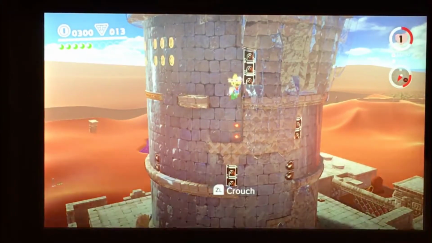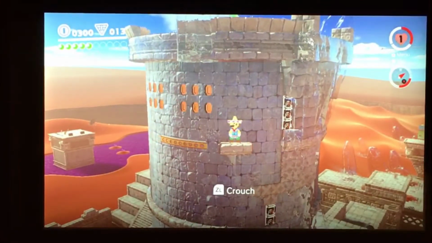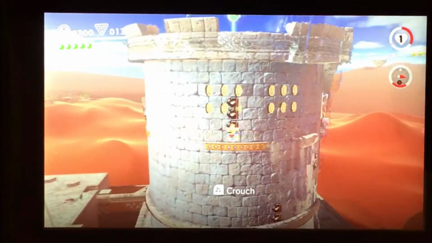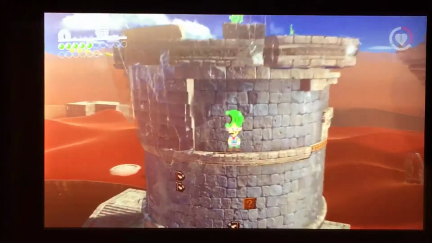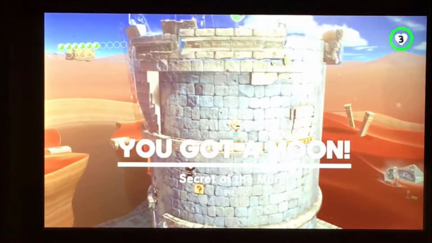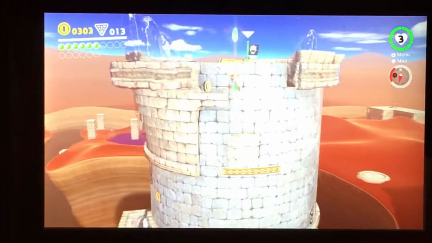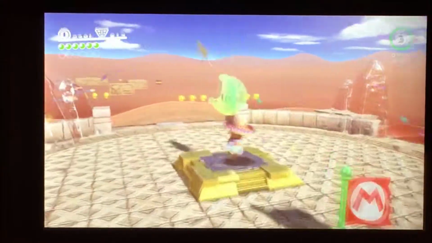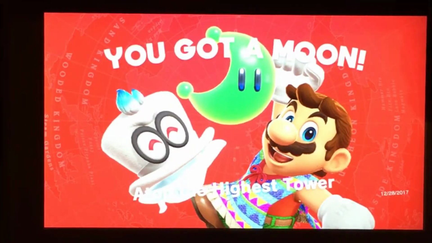Alright, we have to use this one carefully. Crouch it. Crouch. Is there a moon or anything in here? A moon! I knew there was a wall and there could be something. No? Just disappear like that? Hey, hurry up! Moons are good. But can the ride hurry up a bit? Yeah. Thanks. Oh yeah, we got the moon! We got the moon! Woohoo! We got a moon atop the highest tower. Good job, Mario. Good job, me.